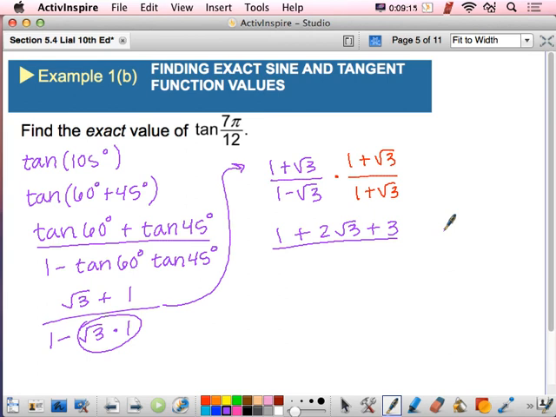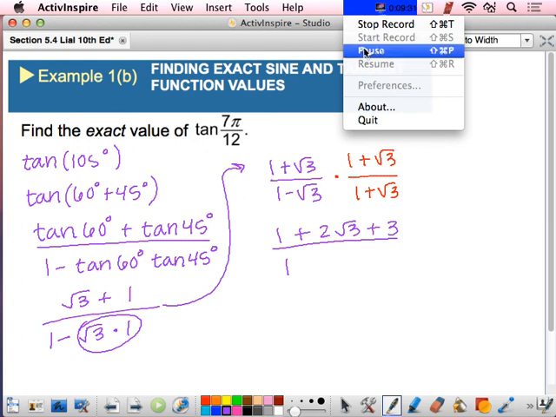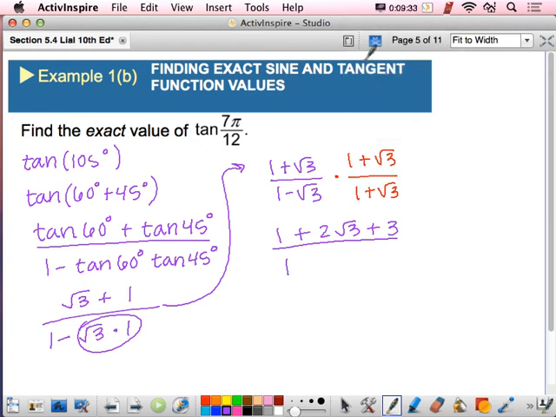The denominator is nice because when you FOIL conjugates, what always happens to those outer and inner terms, those middle ones? They should cancel to 0. So this will give me 1 times 1 is 1. That gives me positive 1 square root of 3 minus 1 square root of 3 minus. So as I was saying before the interruption, the outer and inner terms cancel to 0, and the last times the last gives me minus the square root of 9, which is minus 3.